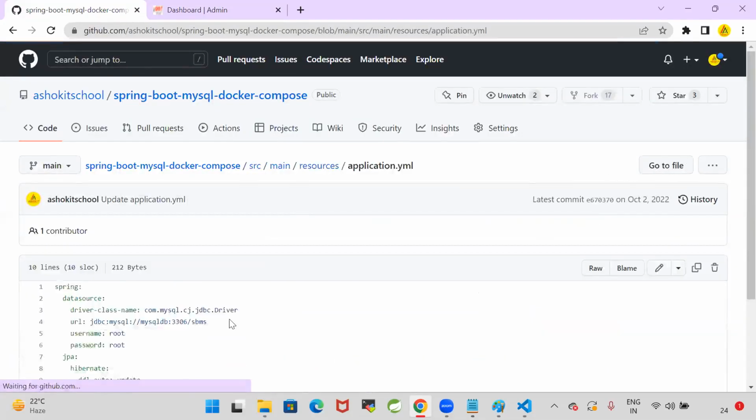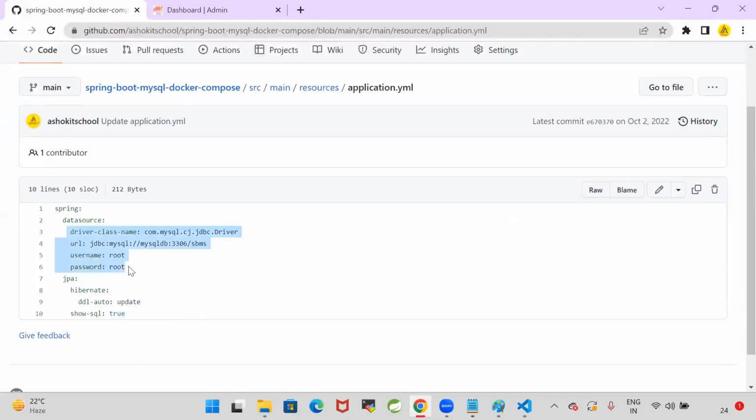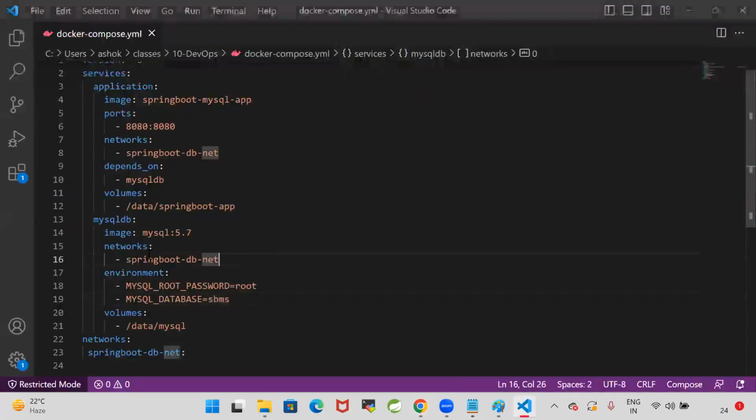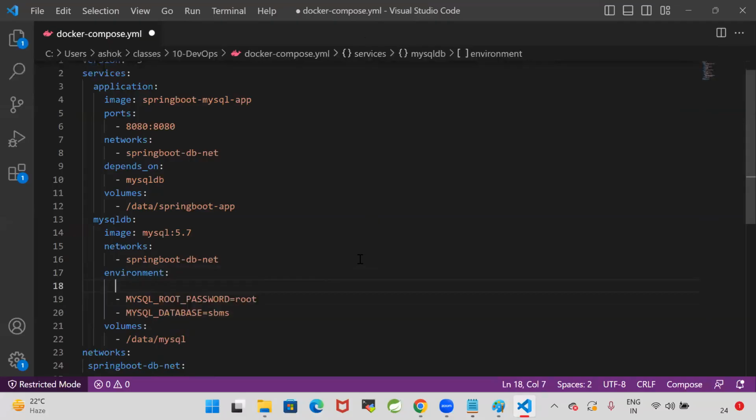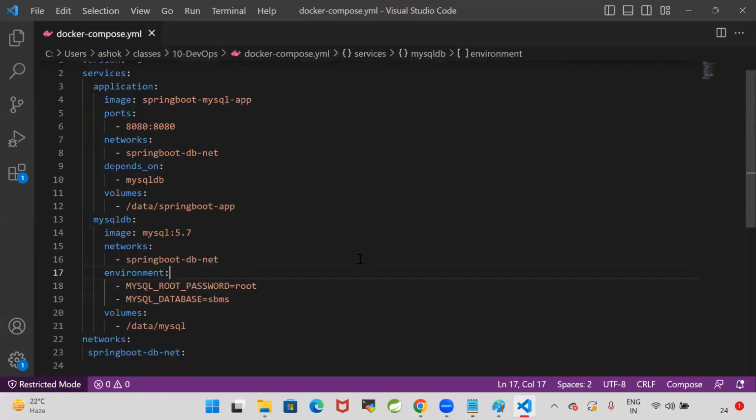Okay. So these are the Java specific keys, and these are the MySQL specific keys. Sir, what if the username is not root? I mean, we are maintaining a different username. If you want to set a different username, you can specify MySQL root username as an environment property. Suppose you don't want to go with root, then you specify MySQL root username equal to whatever you want. Port number also you can specify. But generally, username will be root, and the password we will customize.